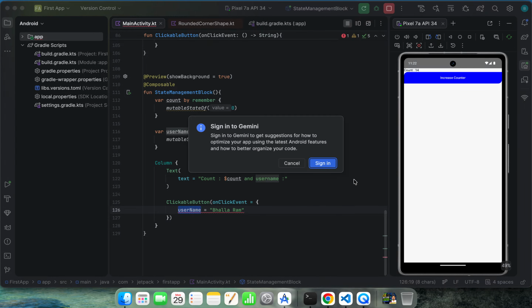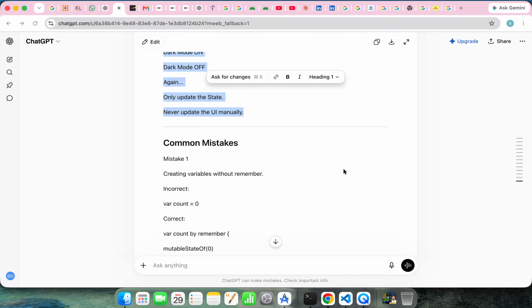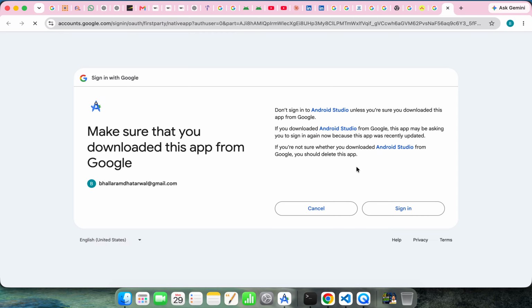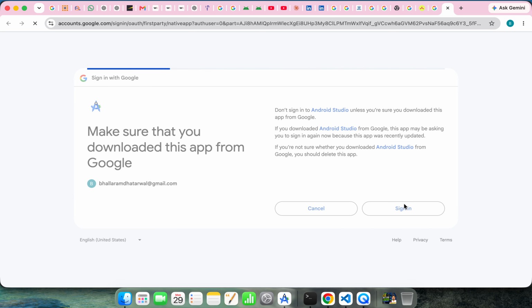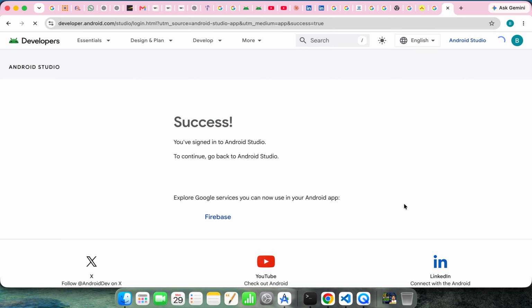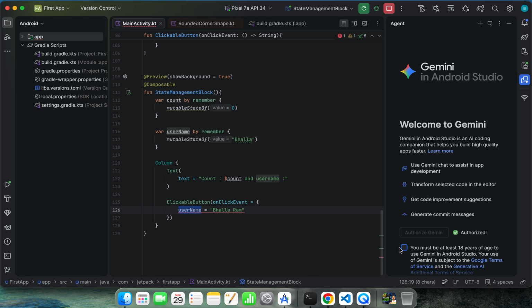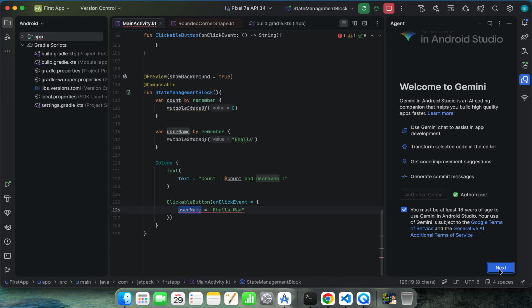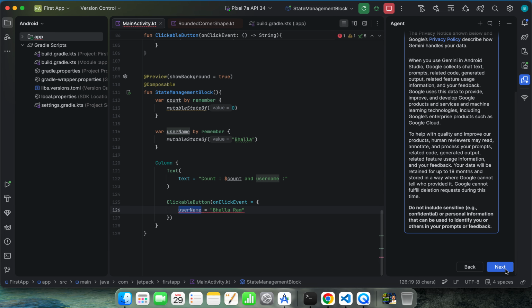Like we set here, we need to sign up. Today we are using Gemini for the Android Studio.